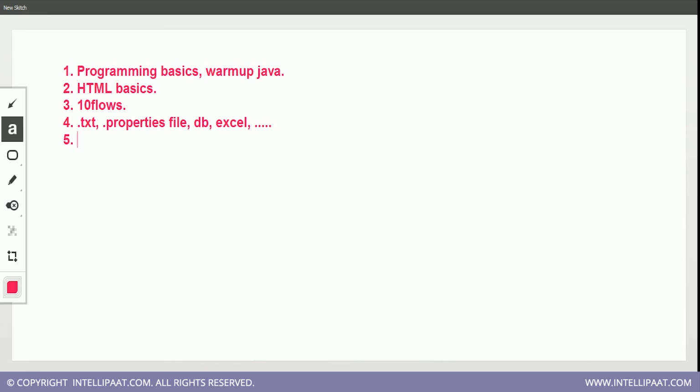We will also discuss automation best practices, naming conventions, and if there are any standards. We will see how we can handle exceptions.